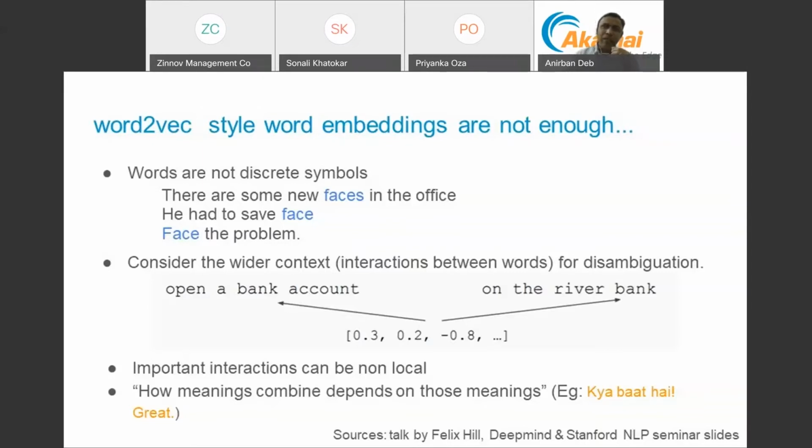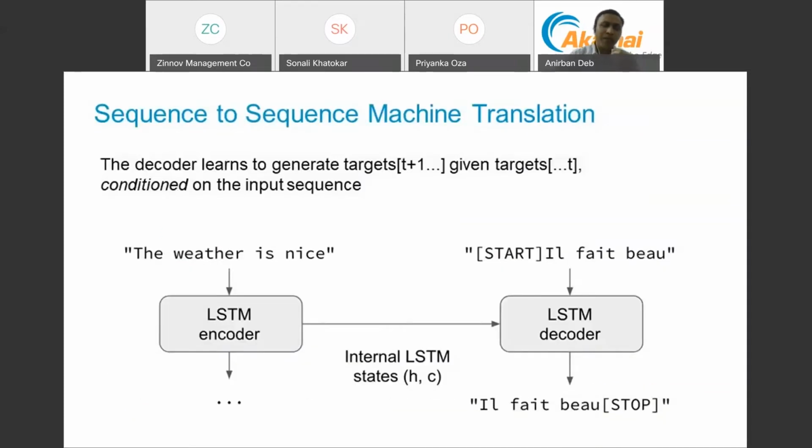So for any deep learning model you feed these tokens into, they're not going to be enough, because discrete tokens will not capture true meaning. So your model will also not be very accurate. So the thing is, if this is the problem, what can we do? Let's start with this case of sequence to sequence machine translation. I'll take this as an example of developing this concept of attention.